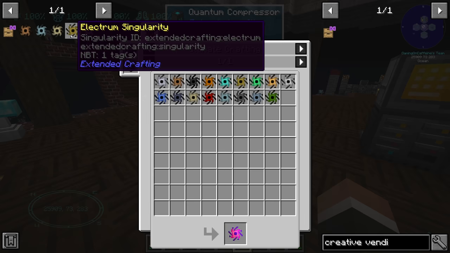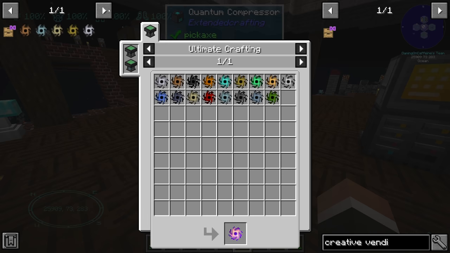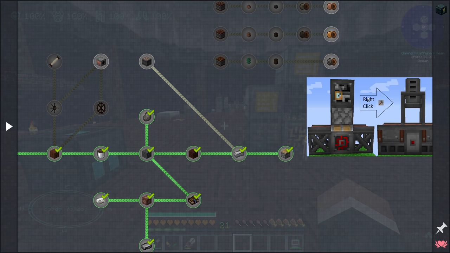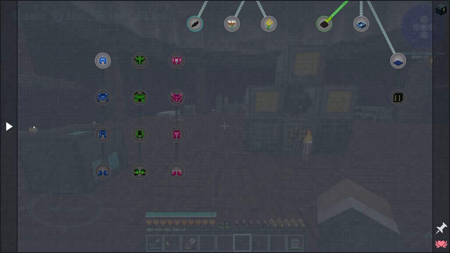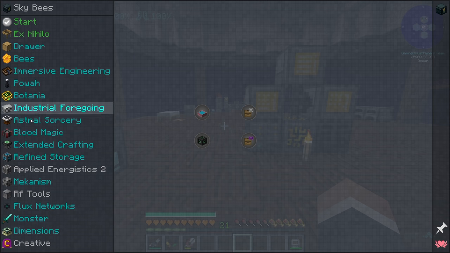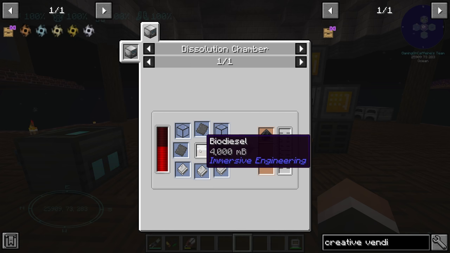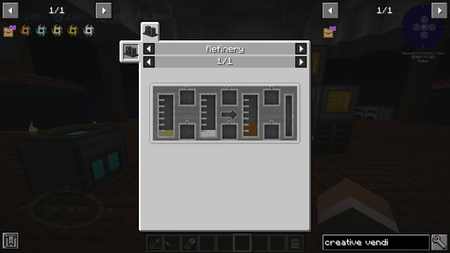And up here in the top right, aluminum, electrum, nickel, silver, and bronze are the only ones that we currently do not have bees for. So we are going to look at setting up bees for these. We're also going to do a little bit of work on both Immersive Engineering and Botania today, because those are really the only mods that are going to stand in the way of us completing some of the final late game quests, those being things like the Everlasting Guilty Pool and also the Infinite Storage Disk down here, which does require some biodiesel, which you do have to make via a refinery from Immersive Engineering.